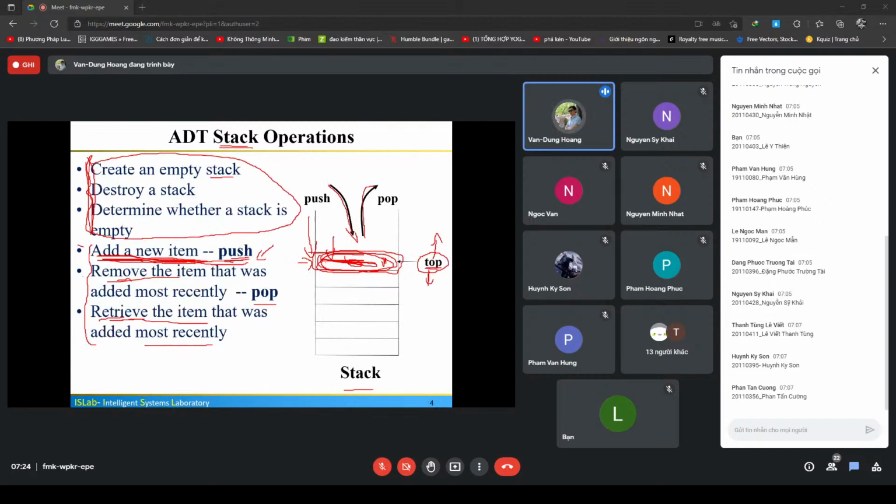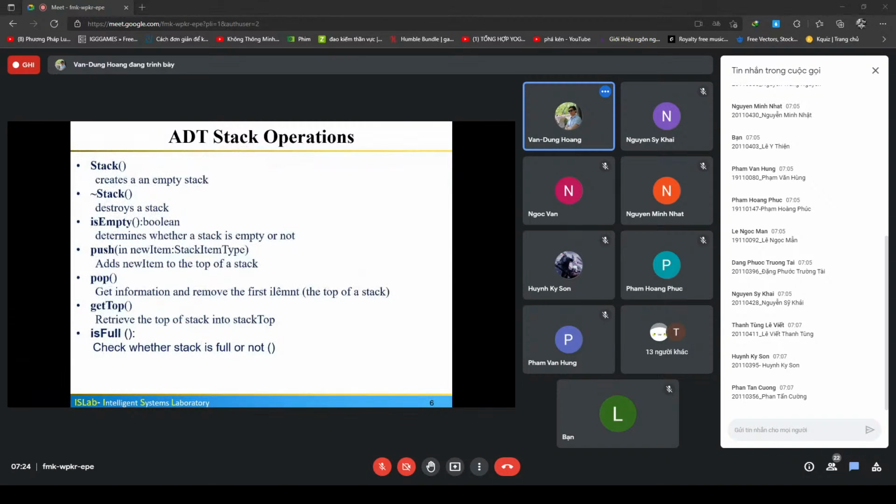So related to these operators, we name the operators. The first is stack. That means initialize the stack. That means it creates an empty stack. Next is destroy. You see, it's similar to OOP, right? Object-oriented programming. To destroy, we use this operator.